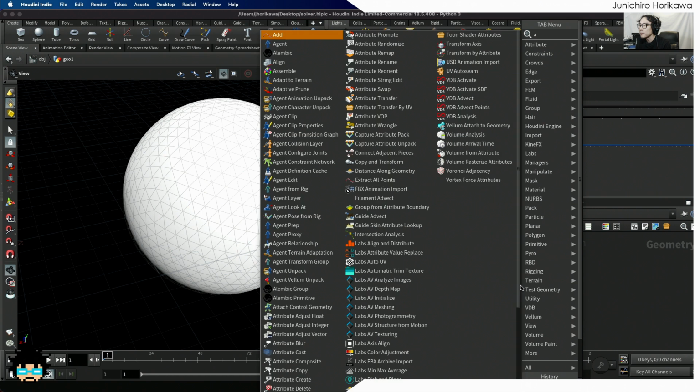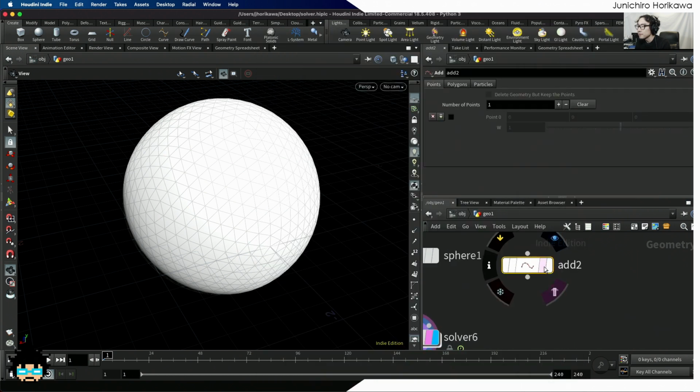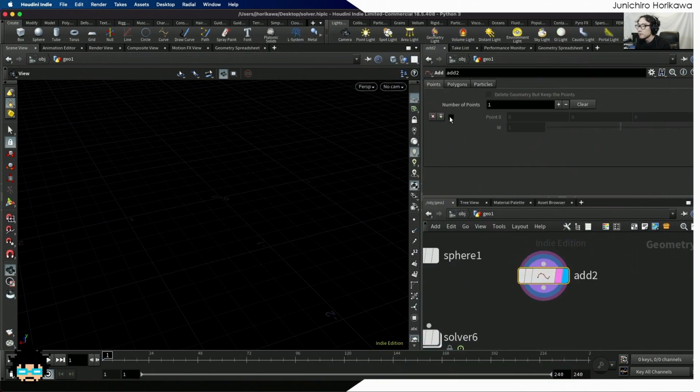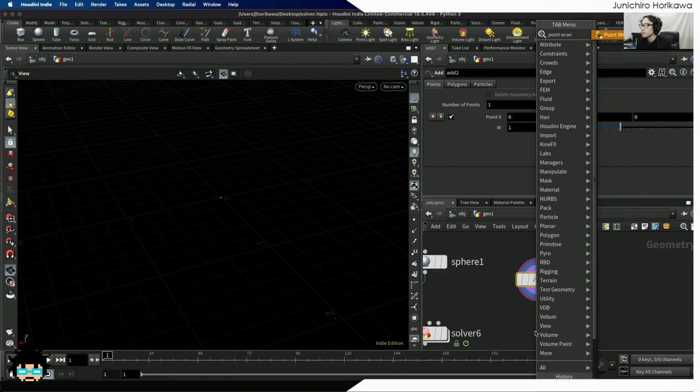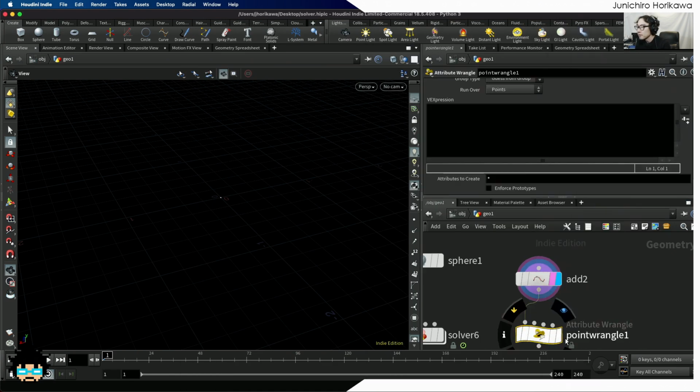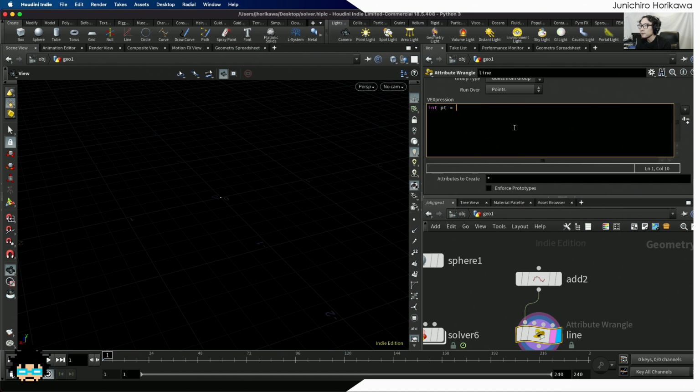So I'm going to start by creating a single point. Okay, starting with a single point, and I'm going to create a point wrangle on the next line. And what I'm going to do here is to create a new point from this point position to a direction.